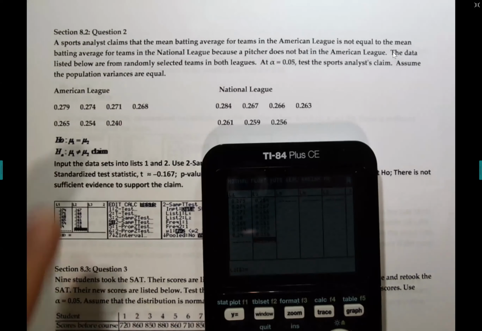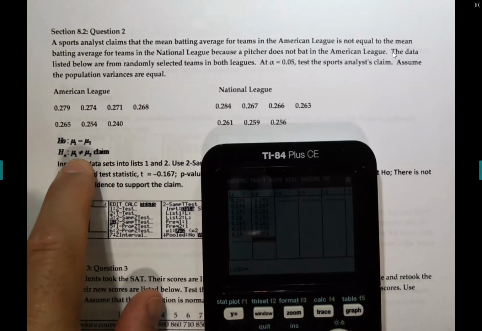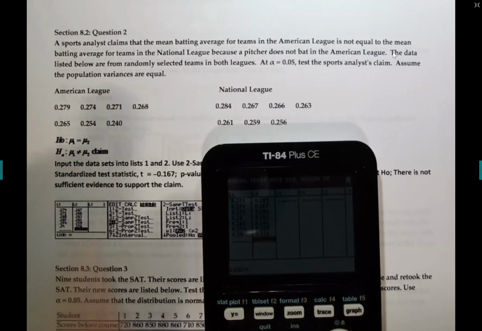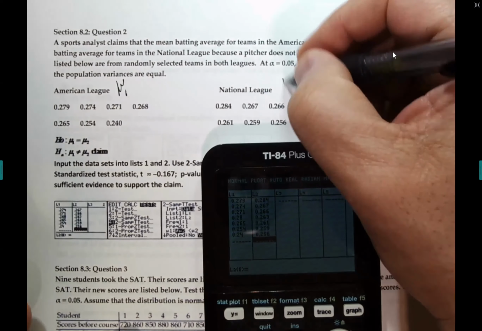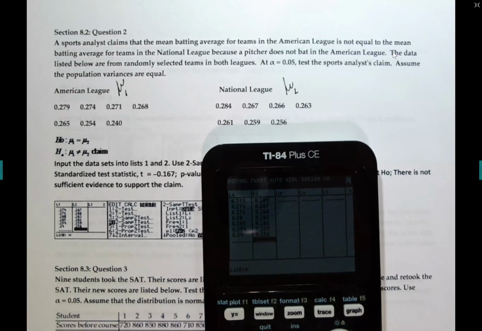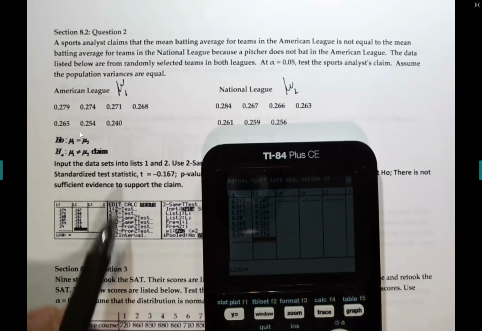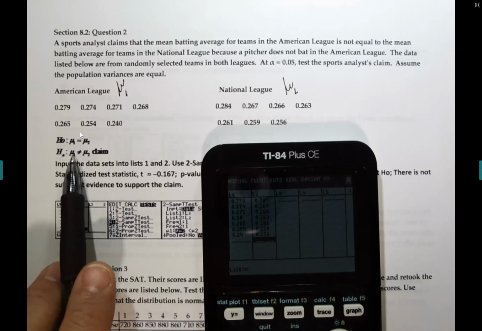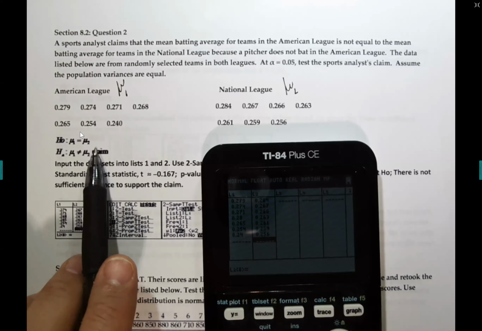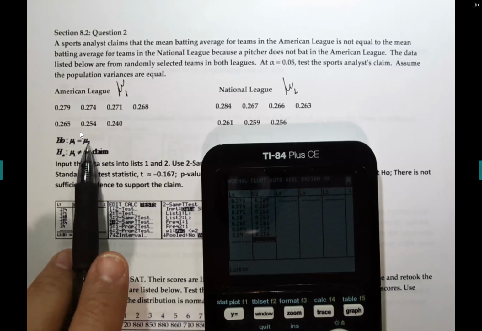So you guys should agree that for not equal, it's this: mu1 is different from mu2. We're labeling this as mu1 and we're labeling that as mu2. Usually, guys, the first piece of information should be labeled as number 1 and the second piece as number 2. So, can we agree that this is the correct claim? Because we need to check that mu1 is different from mu2, and that's the claim. So the null will be mu1 equals mu2.